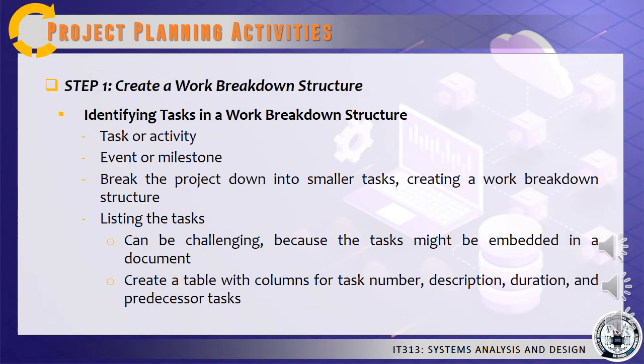In addition to tasks, every project has events or milestones. An event or milestone is a recognizable reference point that you can use to monitor progress. For example, an event might be the start of user training, the conversion of system data, or completion of interviews. A milestone such as completing 50% of program testing would not be useful information unless you could determine exactly when that event will occur.